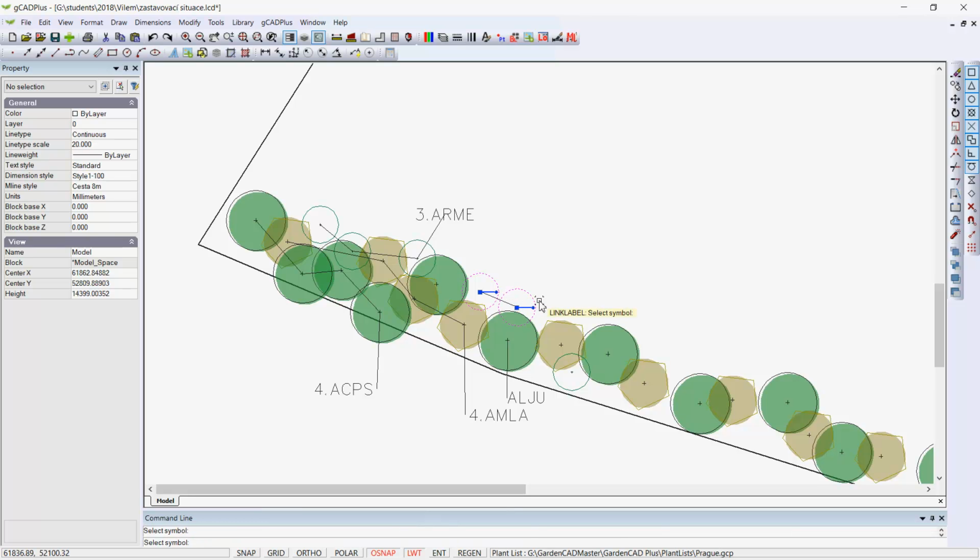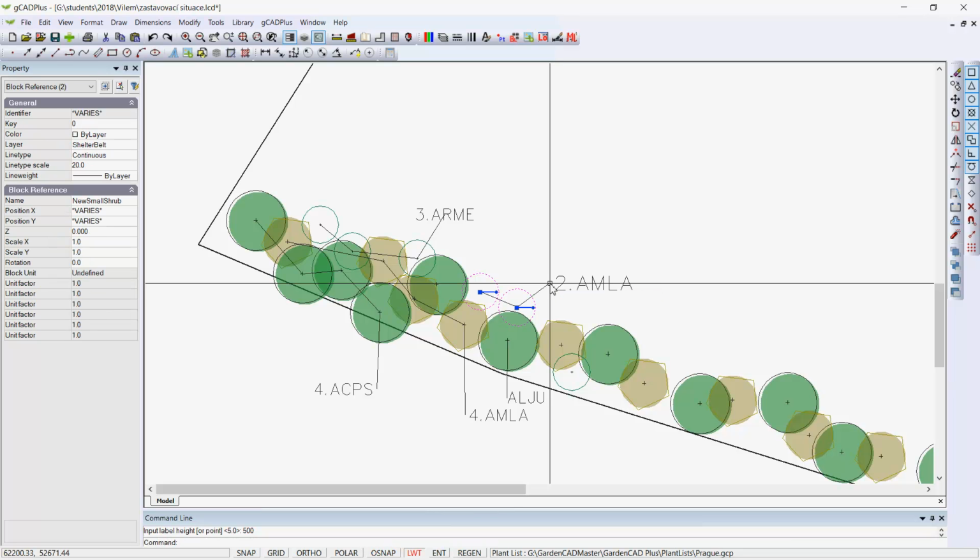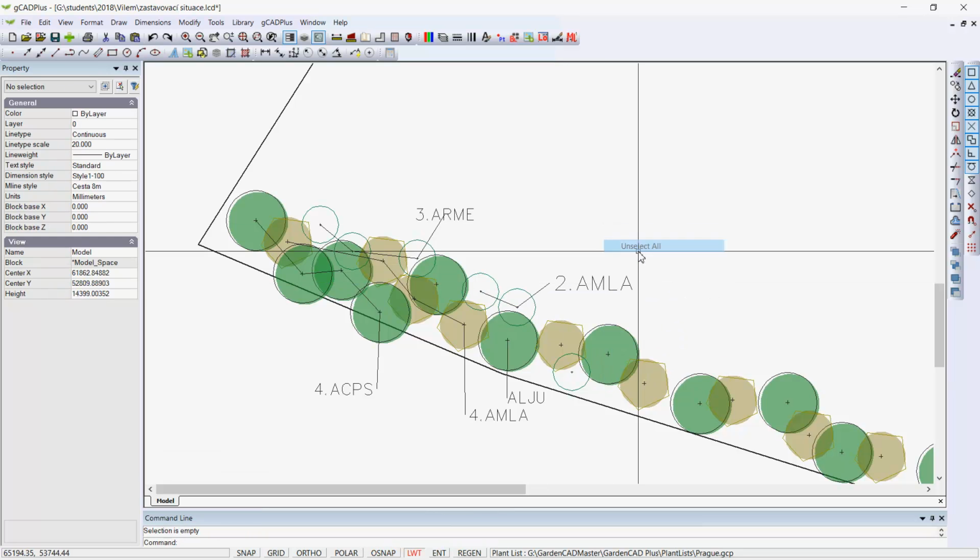Can you see how the line joins the centre of those 2 symbols? Now the input label for the text, and the height of the text. I think I was working at 500, I may have to change that, and in they go, and unselect all.